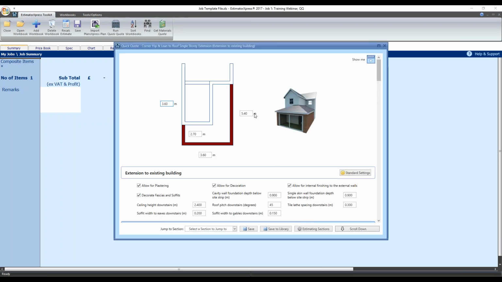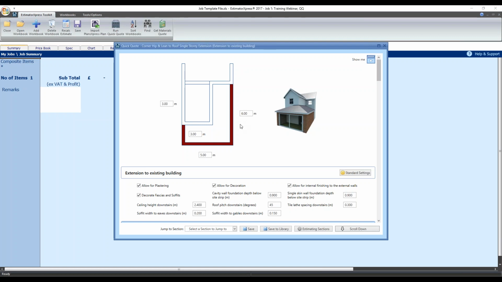And my quick quote will now open up, and it will give me the template of the extension that I'm going to be doing. I don't have to follow the dimensions here perfectly. I'm going to make some changes on here. I'm going to change that to, say, 6. I'm going to change that to 3, and I'm going to change this to 5. Okay, I'm going to change this dimension here as well to 3 meters. So it's say works alongside there, and now I have the basic floor plan of my estimate.